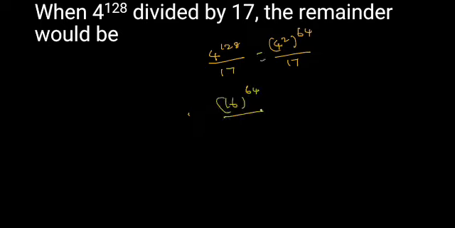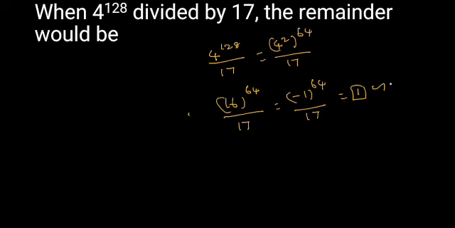We will try to write 4 to the power of 128 by 17. I try to make this 16, which is 1 less than 17. So I write 4 squared, and 128 divided by 2 is 64. So 4 squared to the power of 64 by 17. Now 4 squared is 16, so 16 to the power of 64 divided by 17. Now 16 is one short of 17, so I can write minus 1 to the power of 64 divided by 17. Now minus 1 to the power of an even number, 64 is an even number, is 1 itself. So the answer is 1.